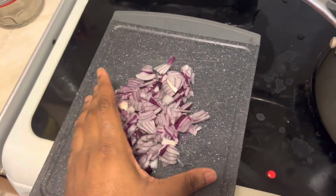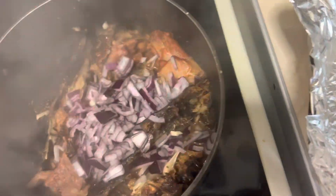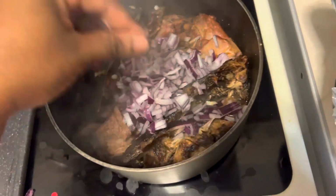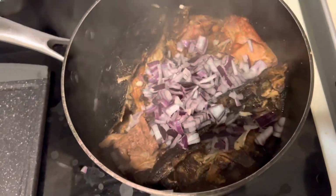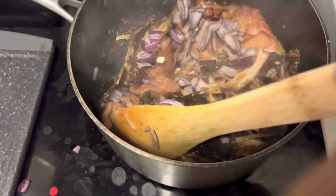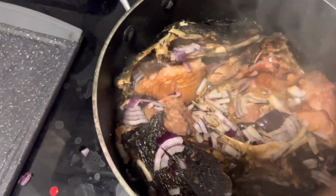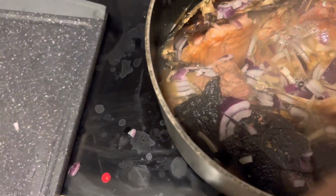I covered it, and then I added my onion after it came to a little bit of a boil. Yes, I added onions to the pot. I didn't want to leave any bits out. I made sure every bit of onion that I cut entered into this pot, not after all the tears I cried while cutting it. So I give it a stir and added some water as well.